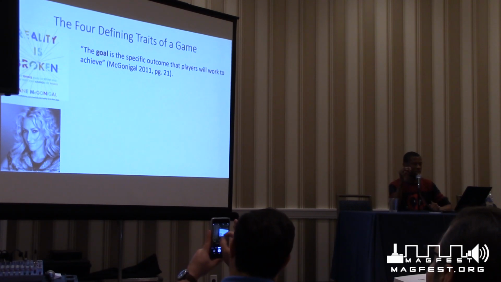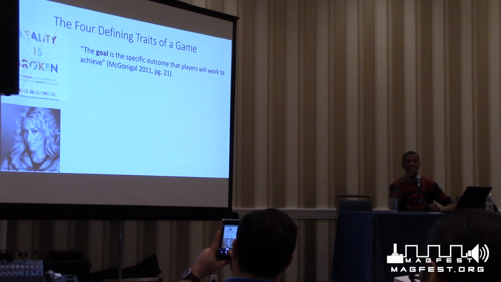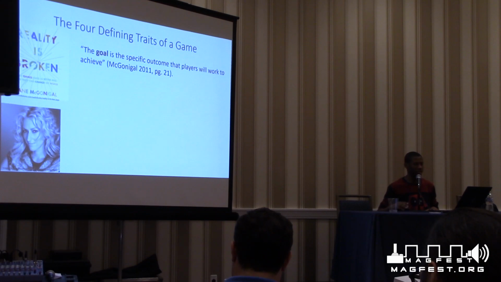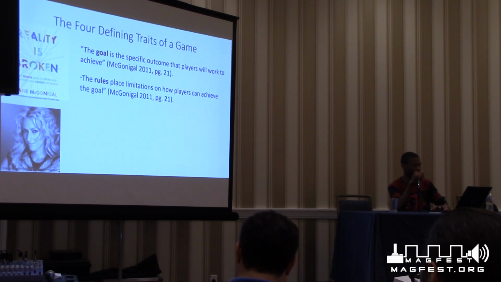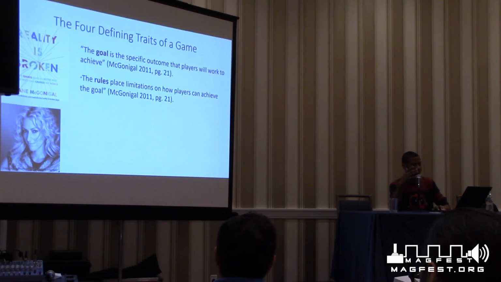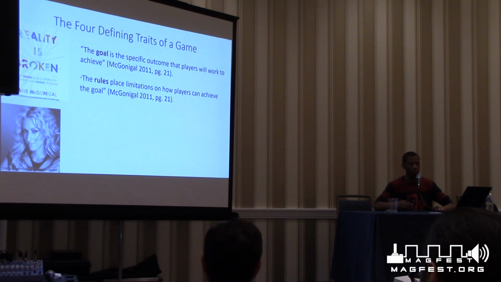So the goal is the specific outcome that players will work to achieve, right? So for example, all of you, your goal was to be here at MAGFest. So that is everyone's goal. The rules place limitations on how players can achieve that goal. Okay, you have to go through traffic. That's one of the rules. You have to find parking. That's another rule, right? Those kinds of things.